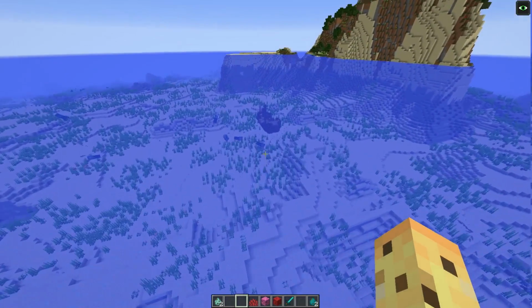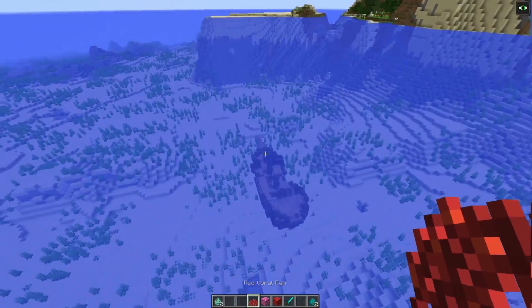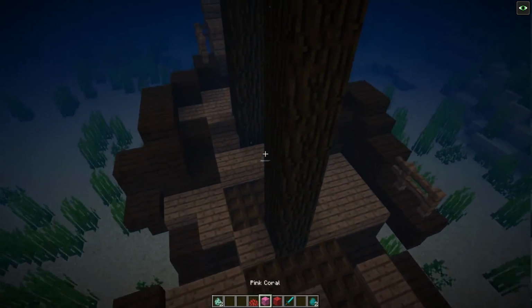But yeah, like I said, the snapshot added the drowned, it added the underwater shipwrecks to be found, and it also added the coral fans.